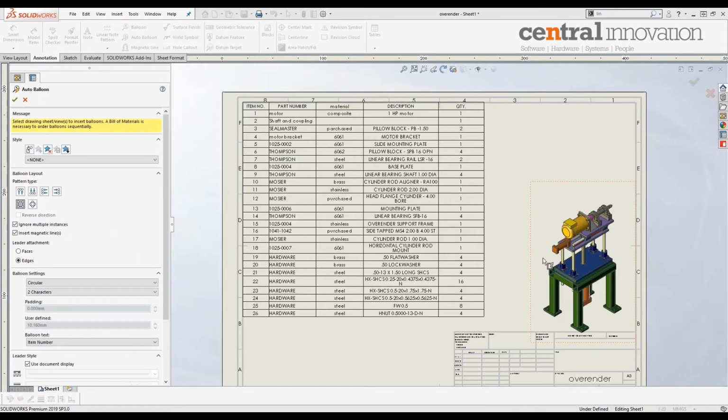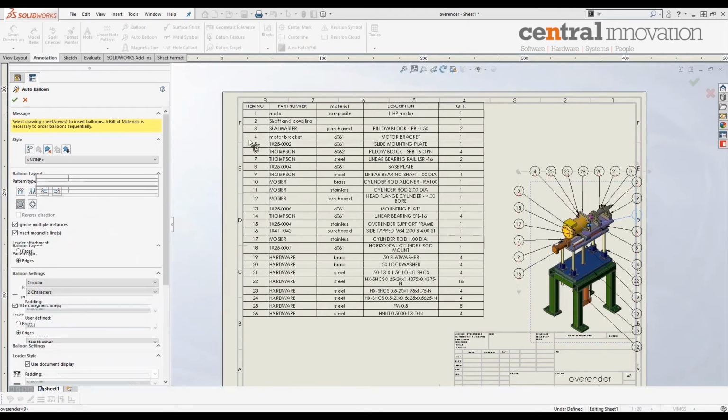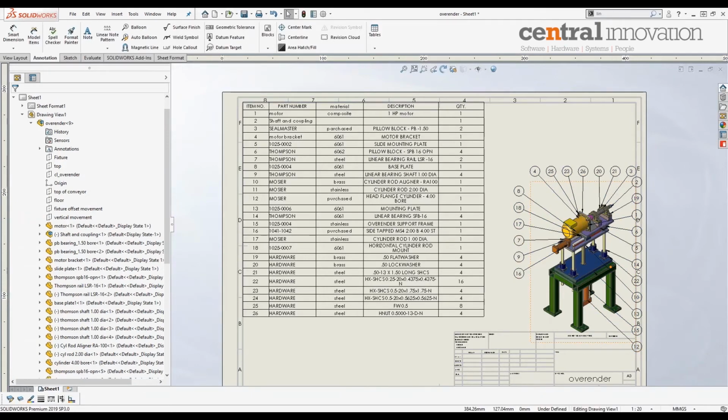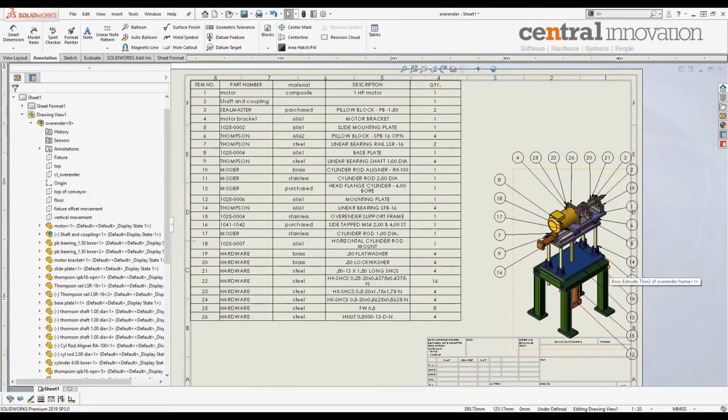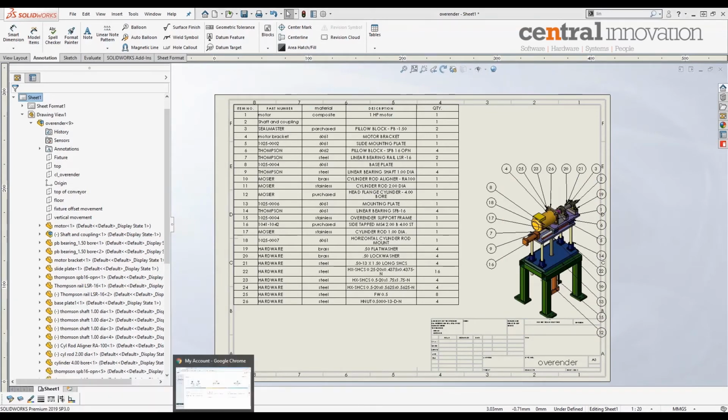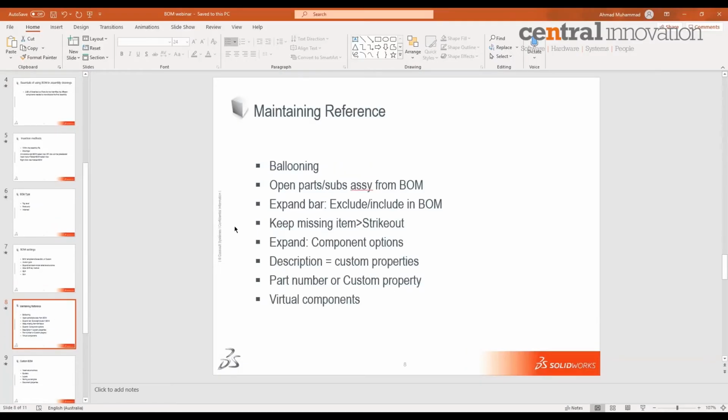Once we click auto balloon, it automatically gives the item numbers to the assembly view and links them with these item numbers in the bill of materials. Normally we use an exploded view, isometric exploded, so that all the hidden items are also shown for the item numbers, all the item numbers listed, because it might be missing some here.